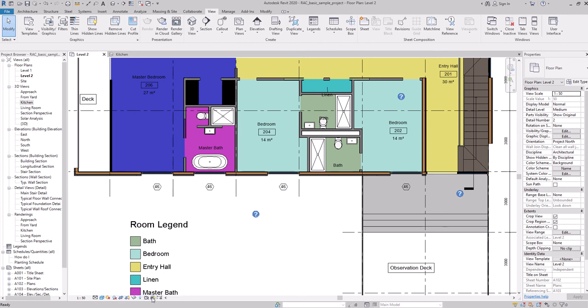Okay, then we don't need to go through all the others for now. So until here, I think that's fine. We can go through all the details when we are working on the software itself. So this is basically the Revit interface.